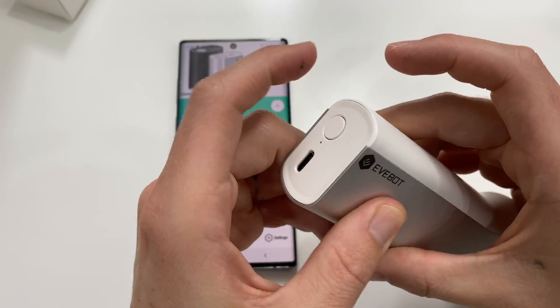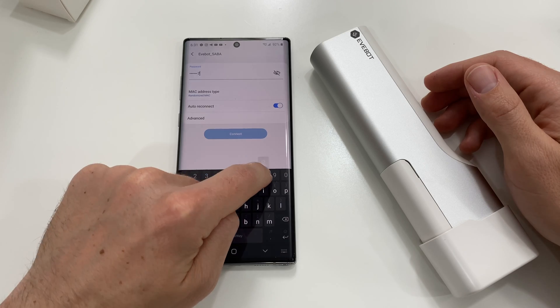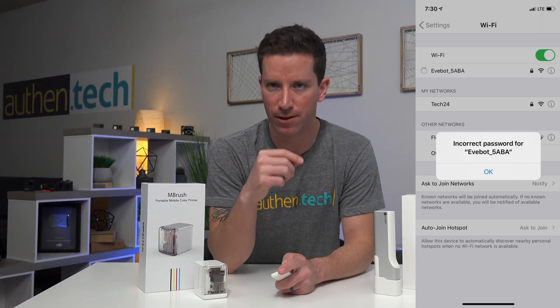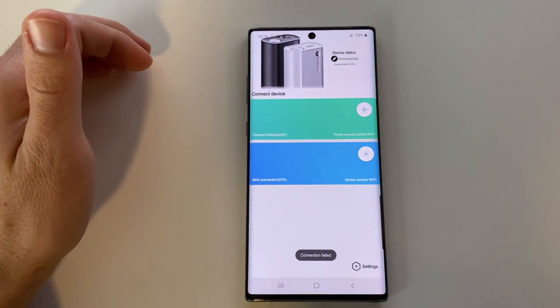Next is probably the biggest deal: usability. The Print Pen had great potential but one major flaw — I connect to the pen via Wi-Fi on my phone using their app, but I spent hours trying to connect and it'd constantly time out or say incorrect password, even though it was the correct default one. I tried my iPhone 11 Pro, iPad, Galaxy Note 10 Plus, Google Pixel, Xiaomi Mi 9, and it turns out the Print Pen has a known Wi-Fi issue.